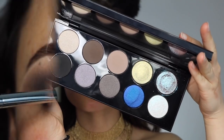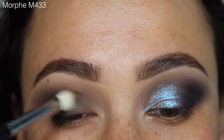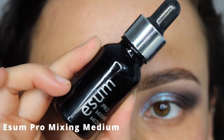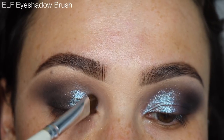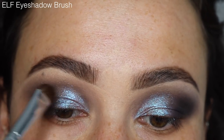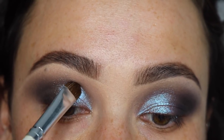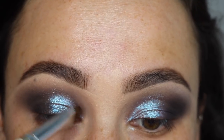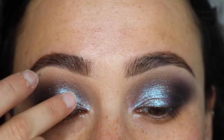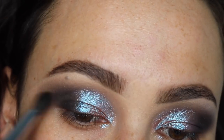And I'm lightly blending the edges out. Going back to this color, I'm using a brush that isn't too dense to lightly pack on this color as our base color. Time for the magic trick. I'm taking the Esum Pro Mixing Medium, slightly dampening my brush, and applying this color all over the eyelid to really make it very glittery and just vibrant. I then am also taking my finger to pack on an extra layer just to add some extra oomph.